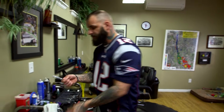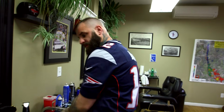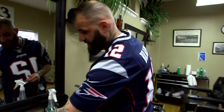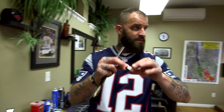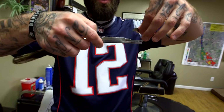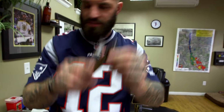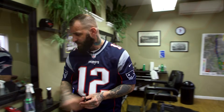We're gonna grab our blade again. We're gonna clean it. We're gonna apply a new blade for the against the grain shave, okay? It's a new blade coming out the package. Always wanna use new blades on clients because of sanitation reasons, because of the spread of disease. It's very important that you use new blades.